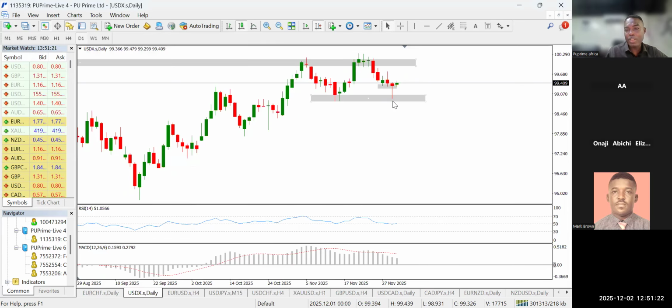Okay, we're bullish on the dollar index. Yesterday I said price was going to break out downwards, which happened already. Price hit the support zone, but then it closed also as a rejection candle on the daily time frame. So technically today, we're expecting price to move to the upside. So we're bullish on the dollar index. With that, we're bearish on the Euro USD, bearish on GBP USD, and bearish on the AUD USD. Those are the three instruments we looked at.